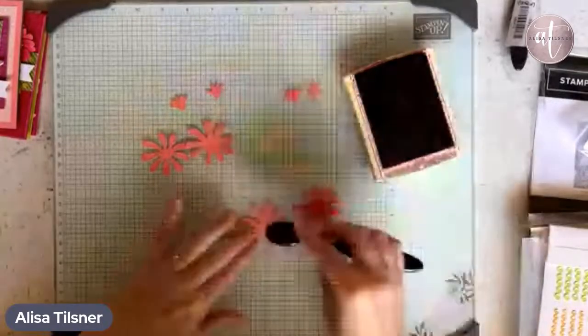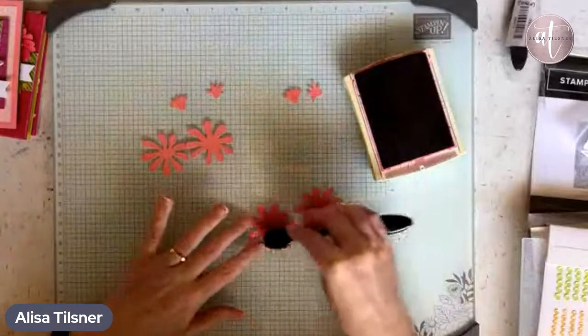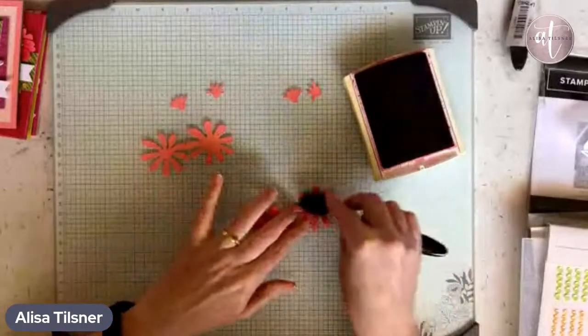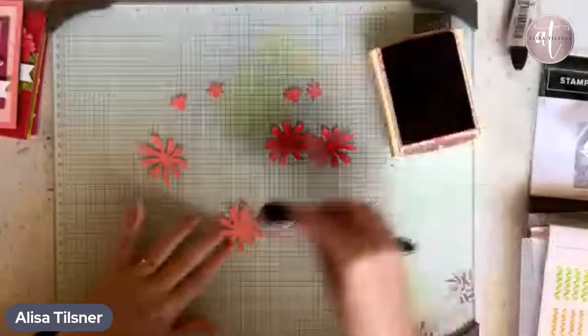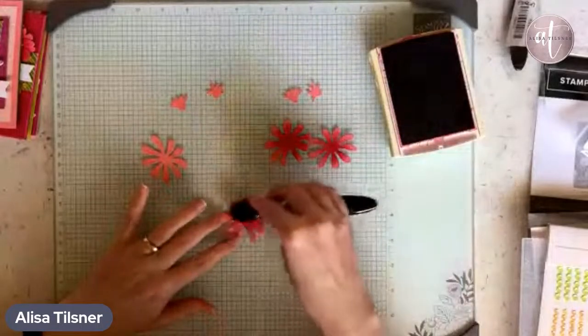So I'm just going to do the centers so that it sort of does that little ombre fade out to the edge. So we'll have Deep Melon Mambo in the center, go as dark as you like, and then we'll fade out to Flirty Flamingo.